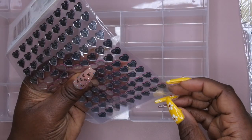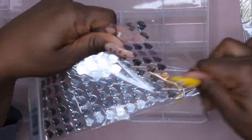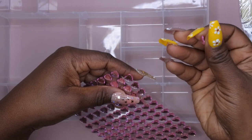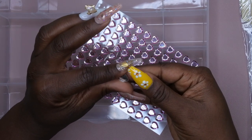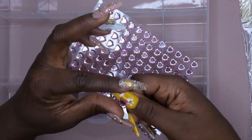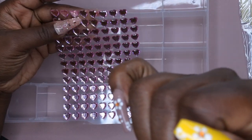So I'm just gonna take these out of the packaging here and see how easy they peel off, right? So this is what they look like here. Let's see how easy that is. Okay. So they do have a sticky back to them. I wasn't really planning on using the sticky back though. But I guess if it's there and it's working. Yeah, you see how it kind of sticks already? I kind of like that. So maybe I won't actually take them off of the plastic.